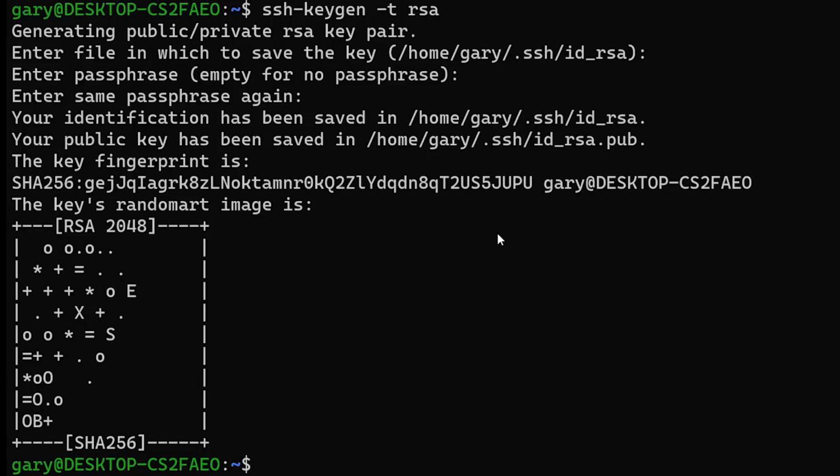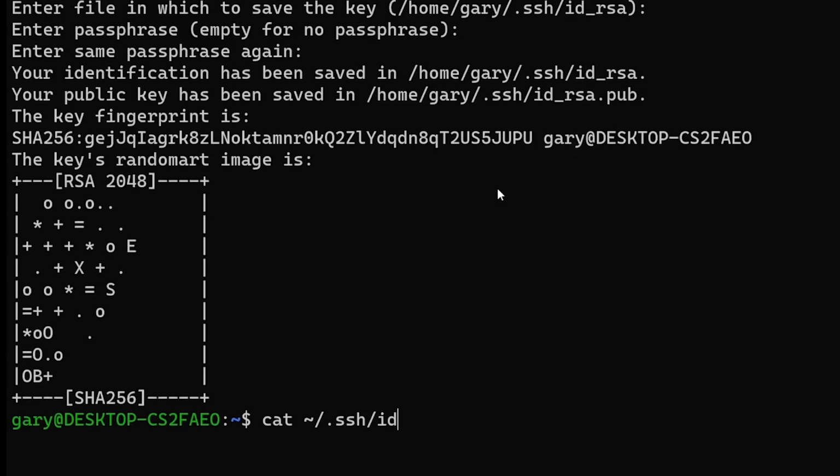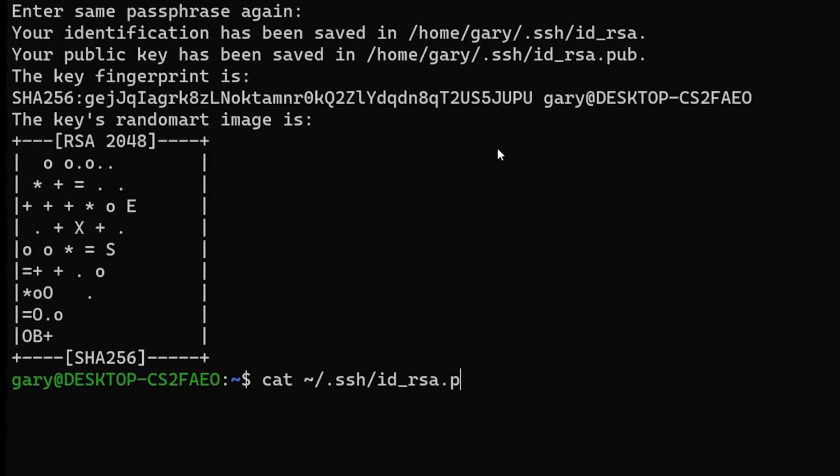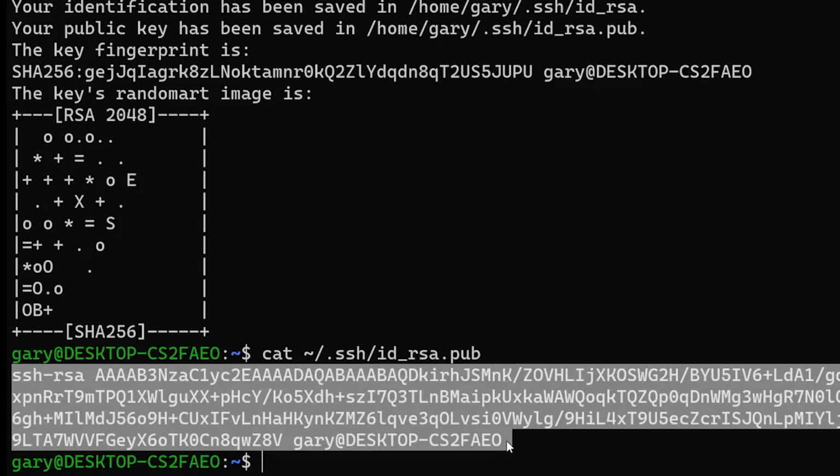Now, one more step you need to do while you're here on the command line, that is you need to do cat ~/.ssh/id_rsa.pub. And that will give you this kind of string of random characters here. And this is basically the public key that you're going to upload to the Ubuntu server so that it can then download it to the appliance. So what you need to do is cut and paste, highlight it all there like that. Okay, and now we go over to Ubuntu's website.